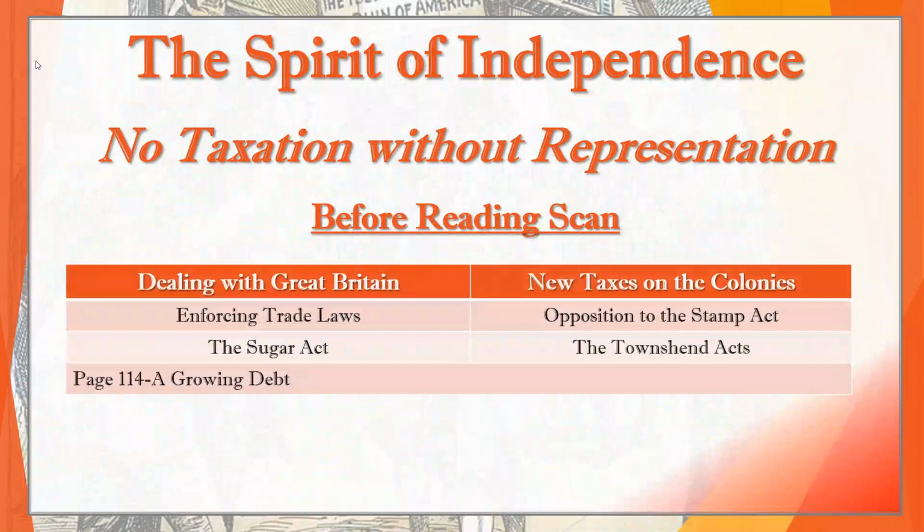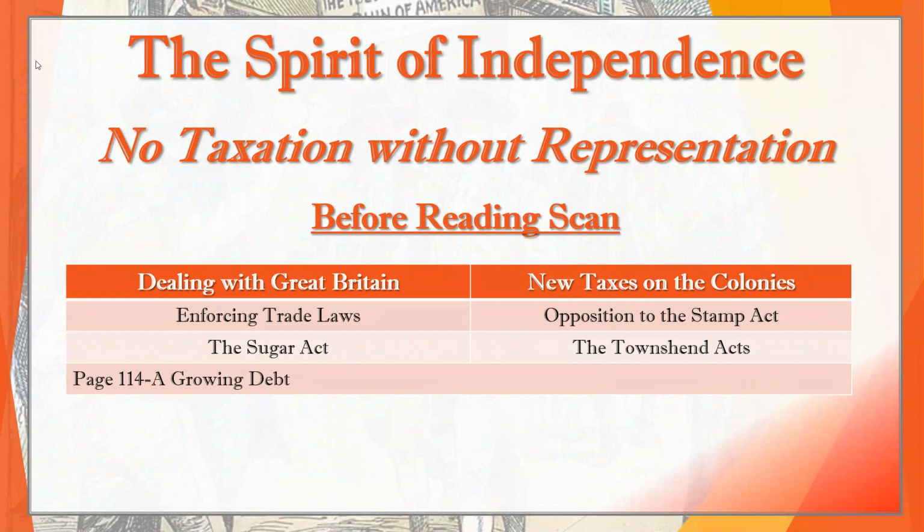Before reading, scan. What's it look like here? These are not long sections. They're rather short. Dealing with Great Britain has two subtopics: enforcing trade laws and the Sugar Act. So that's how they're going to deal with Great Britain. How are trade laws being enforced? And what is a Sugar Act? We have to ask that question as we move on.